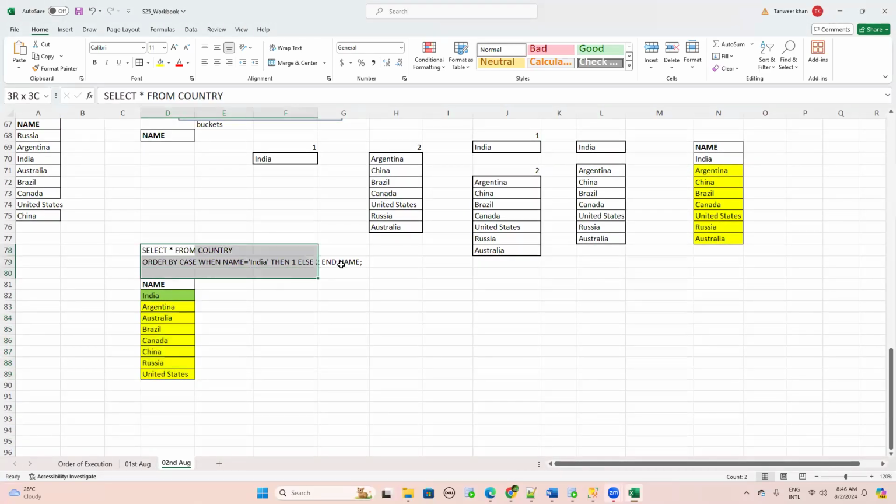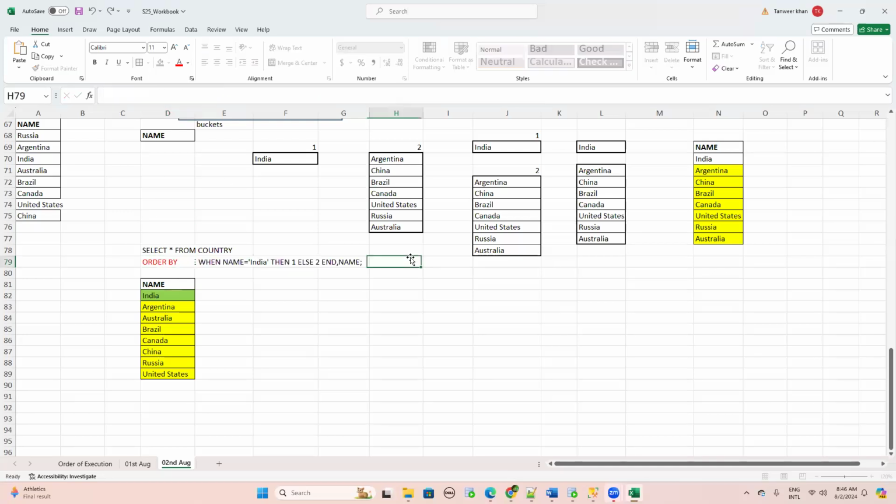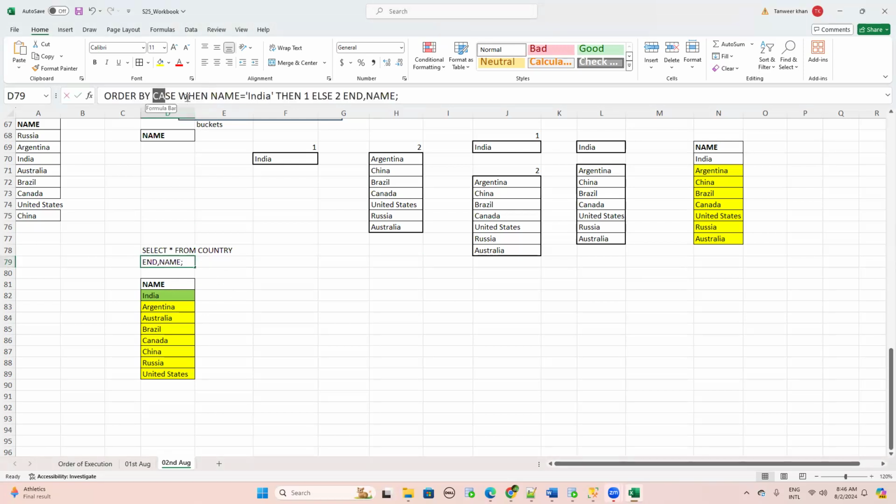Now let's try to understand how this query is getting executed. Order by means sorting the data. The engine will understand, okay, I have to sort the data. Then you have written case when name equals India, then 1. What is the meaning of this?